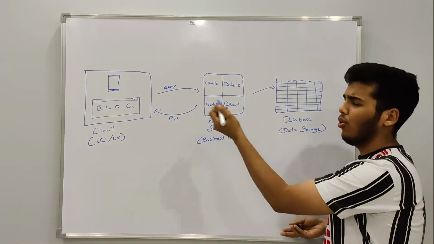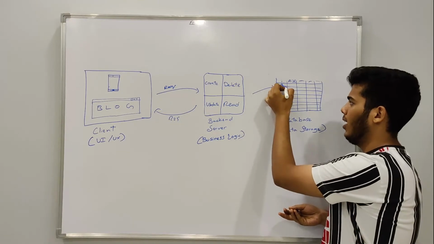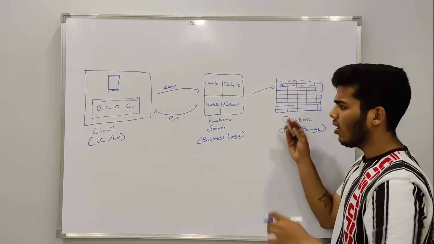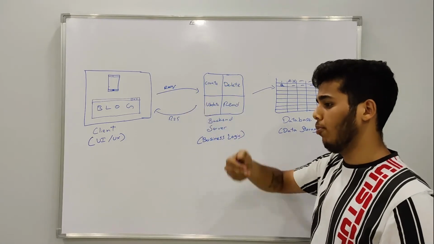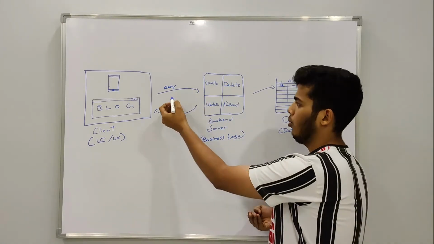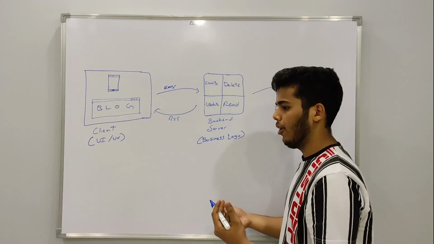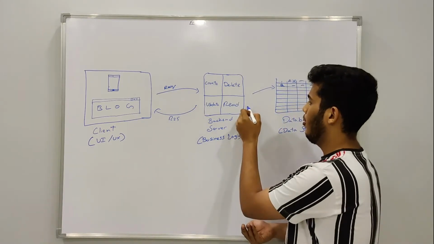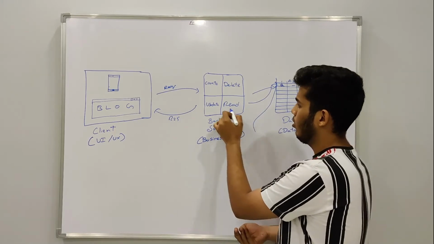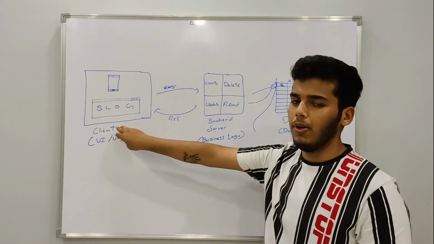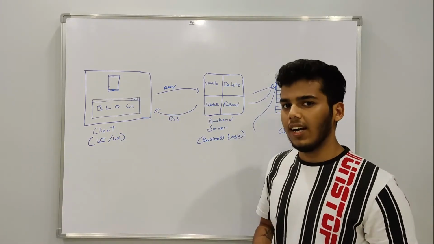Now let's say he creates a new blog with ID number 2 and with all the appropriate data in it. So he wants to read his blog number 2. So what he'll be doing is sending a request saying, I want to read my particular blog, can you show me my blog? So we'll be querying the database for blog number 2 and we'll be sending the data back to the client, where he will be able to read. So this is how a 3-tier architecture works.